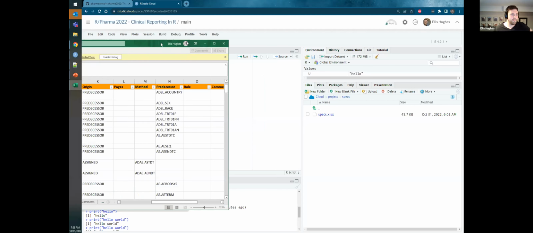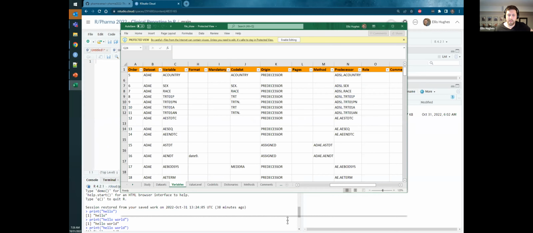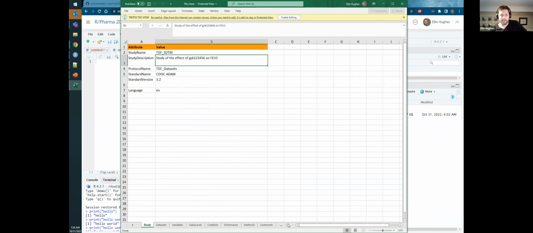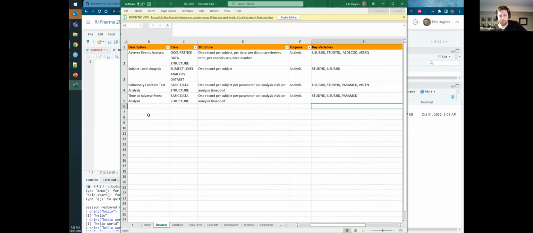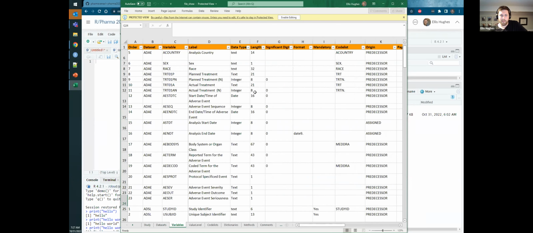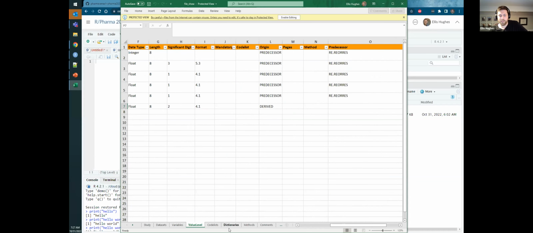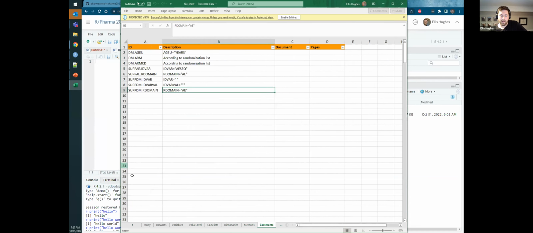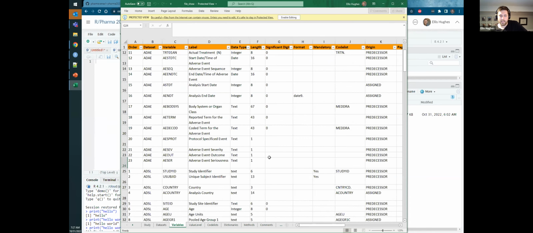There we go. Yeah, so we've got the important things to pull out of this, and Christina, you can correct me because she's going to be taking over after this, is we have a bunch of different tabs here at the very bottom. So we've got our study, the data sets that we'll be creating, the variables. So this is probably going to be very important for steps later on, where we describe the order, the data, what data set this comes from, variable, label, various information about that, value levels, the code lists that you might be using, any dictionaries, methods, and any additional comments that might exist on the data set.